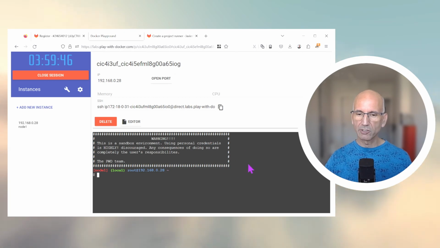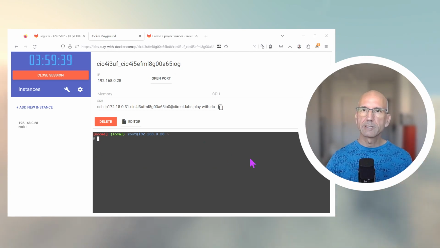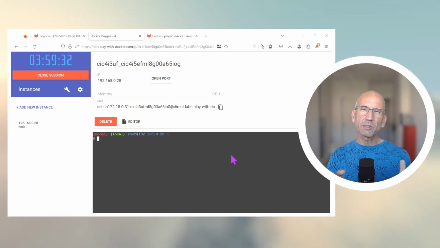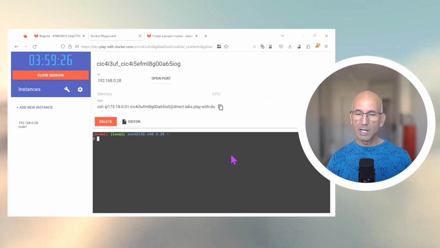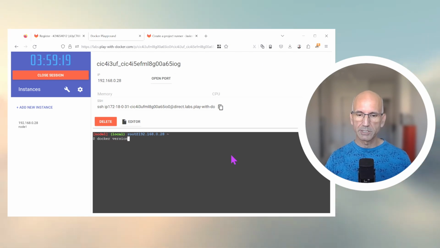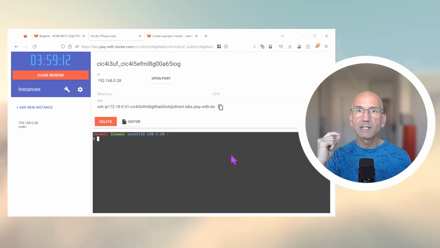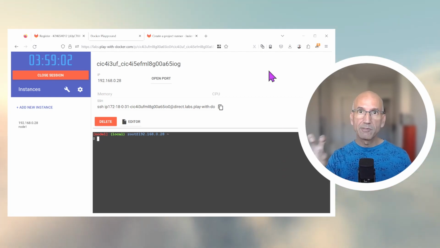Here it is, the user interface for this instance. Let me just clear it. Sorry for the small size of the font face, but it is something that I do not want to change because it does not always work as expected inside this user interface. Now we have access to a computer through our browser with Docker already in place. If we run docker version, here it is, the answer to the command, and we can use it to start our runner. How do we do that? The first thing that we are going to do is to create the volume, the disk, that will contain the information with the configuration of the runner.